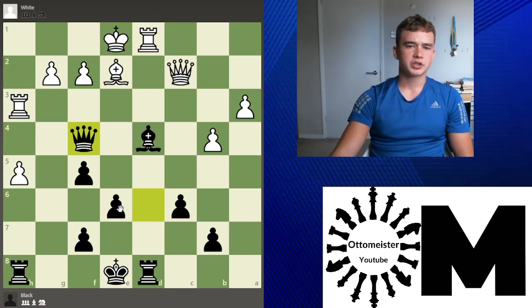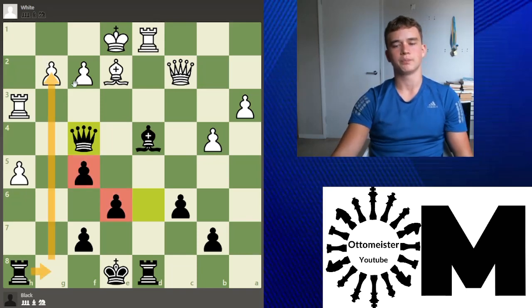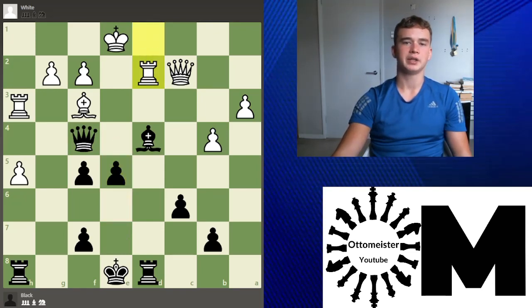Our pawn structure, it's okay. And we can also go rook g2. So anyway, we continue here. White continued here with bishop f3, e5. We're using the fact that we have this extra pawn in the center. That's something to keep in mind in this opening.